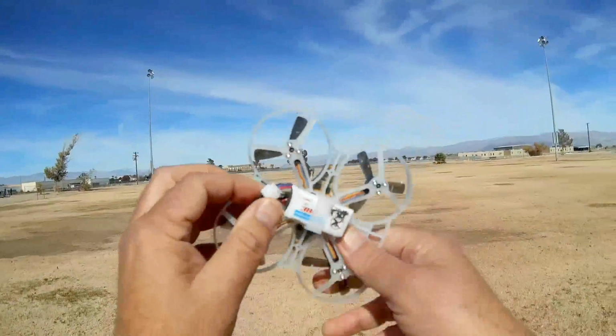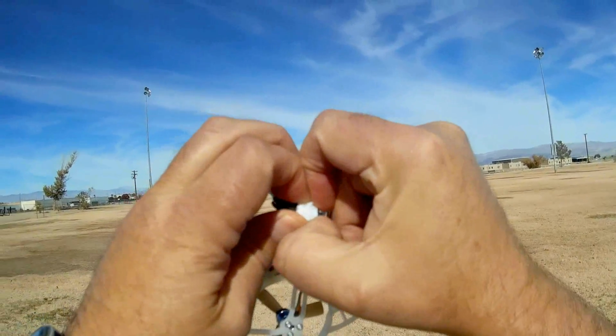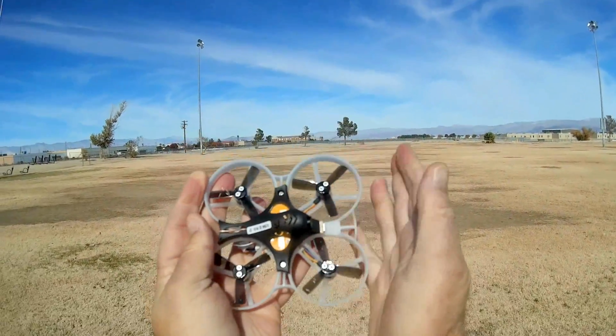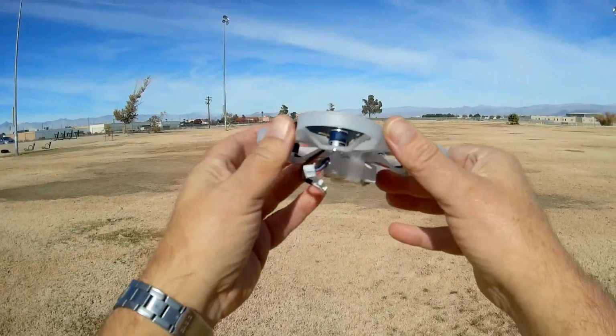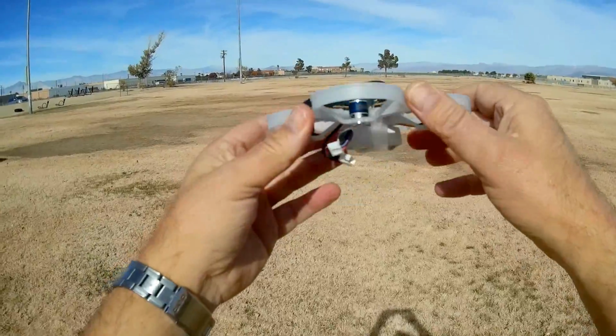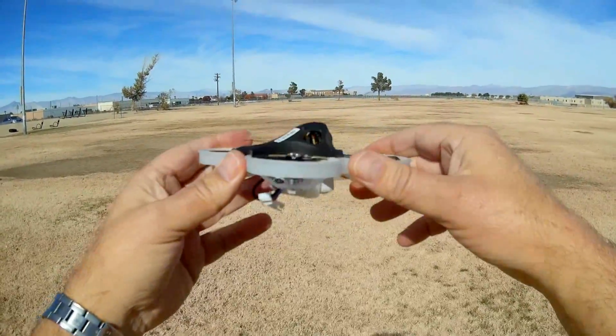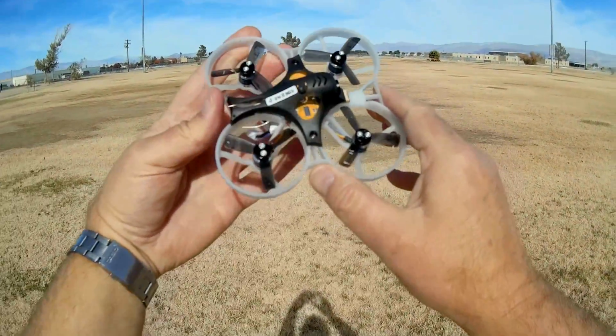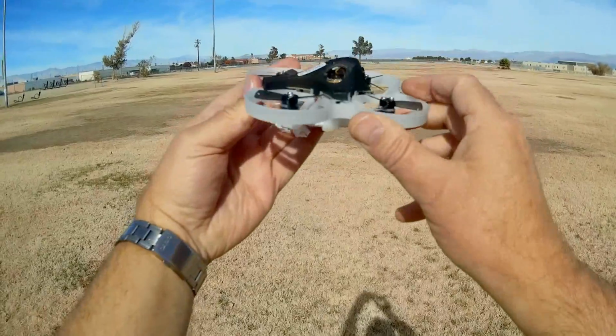Okay, so my thoughts on this thing. This little 2S, actually tiny 88 millimeter 2S flyer is good for new FPV pilots wanting to learn FPV acro. This would be an excellent choice. Very sturdy, very tough, and also its PIDs are nice and stable in acro. You don't have super high rates. You're not going to have a twitchy bird. In other words, this will be nice to learn acro with, especially if you go outdoors and you've got a nice field to learn it outdoors. This is still a good outdoor flyer, even though the angle of that camera is not very high.